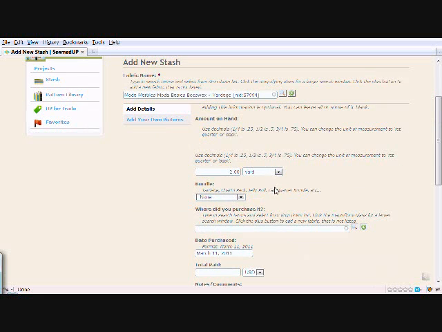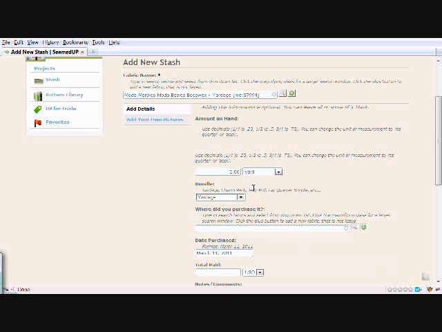I know I bought 2 yards, but I could have changed it to each or pack or that quarter. So let's say 2 each of charm pack, or 2 yards of yardage. So that's how that information works.